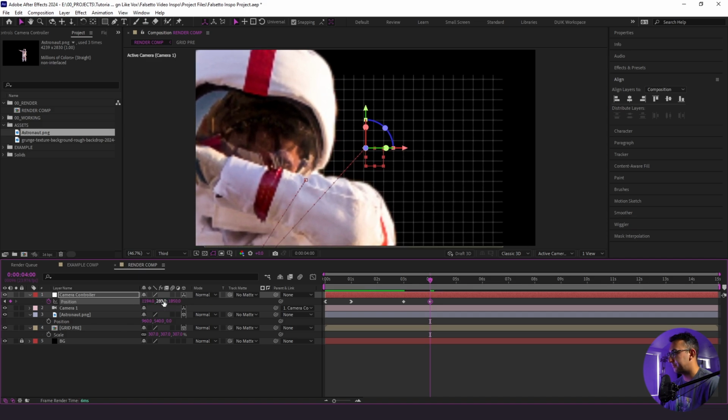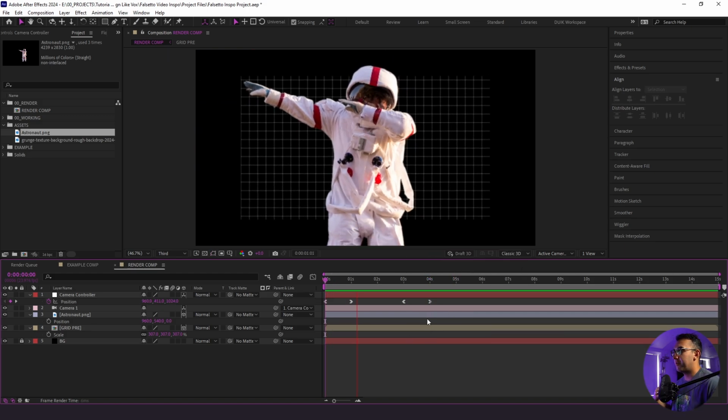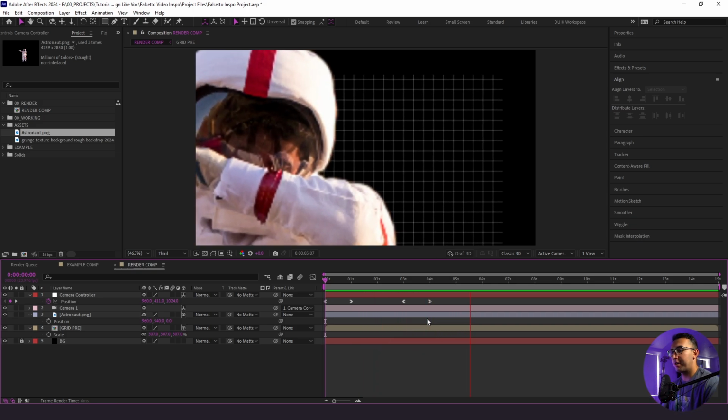Just like that. And same thing as before, we're going to right click, ease out, right click, ease in. So things start zooming out. We reveal what we're seeing here, and then we're going to go into the actual text that we're going to be creating in a little bit.